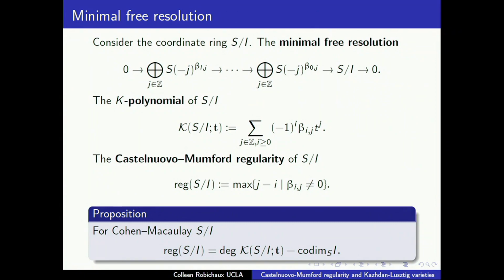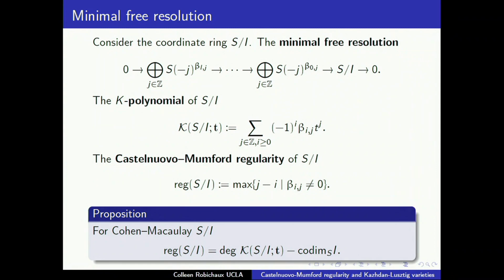One thing that we can study about these varieties is because they come from this nice geometry, they're Cohen-Macaulay. And so their commutative algebra is going to be more well-behaved. So for example, we can compute its minimal free resolution. So we can start with its coordinate ring here, where I'm drawing with S mod I, and writing out its minimal free resolution that Jianping was talking about on Monday. So we can resolve with these free S modules, where you're shifting in degree, where the multiplicities of these free S modules are these multigraded Betti numbers, these beta ij's.